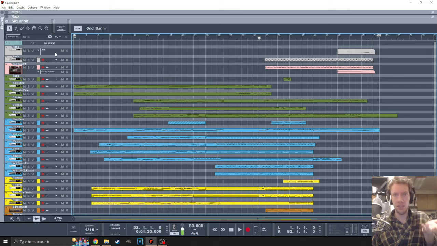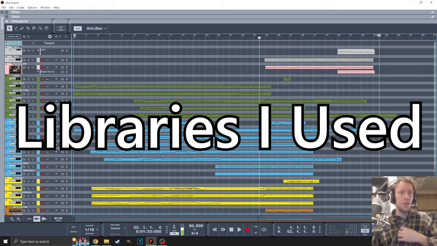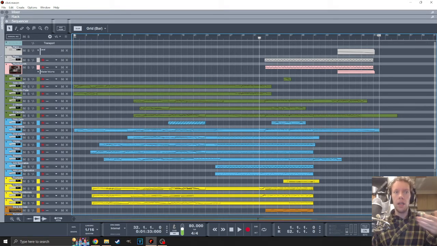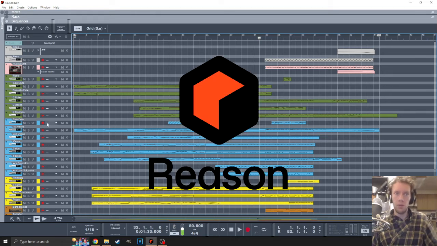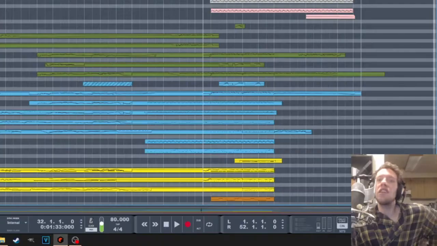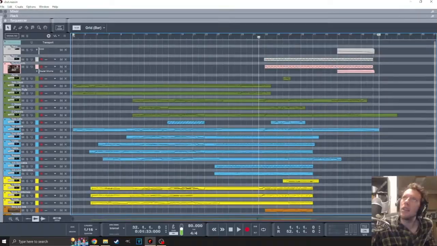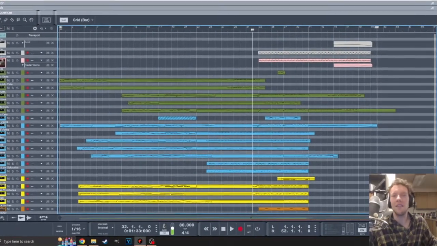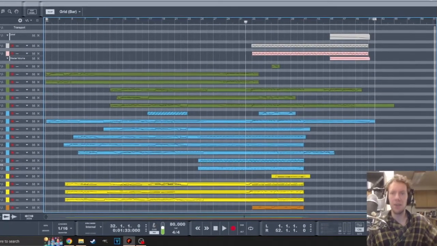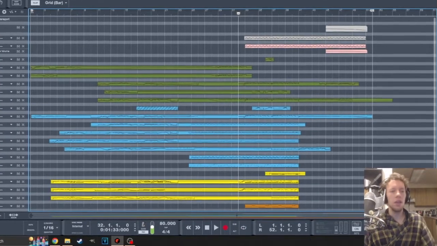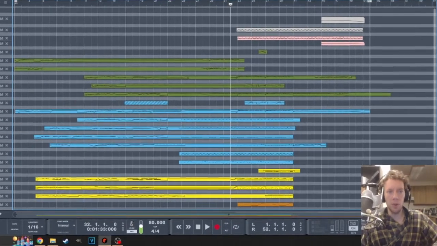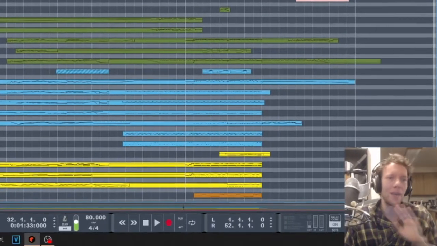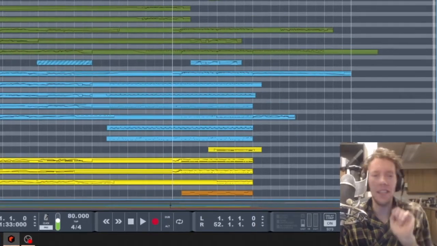First off, let's discuss the software that was used. This was all written in Reason Studios, Reason Suite 11, which is a digital audio workstation. The DAW that you're using doesn't matter, not really. They all pretty much do the same thing. So you just pick one that you're comfortable with. Reason, doesn't matter. Just has to support VSTs.